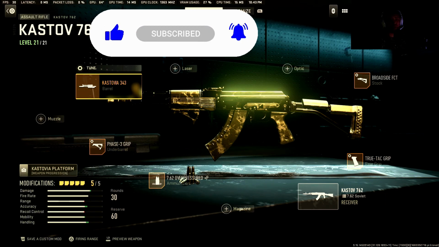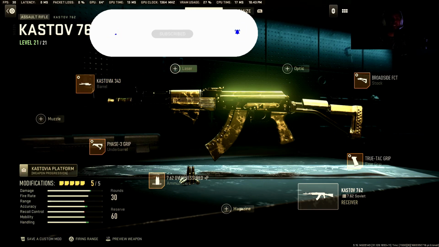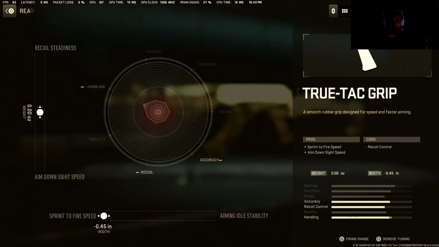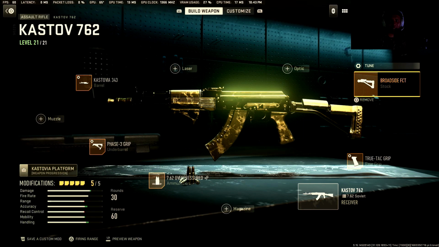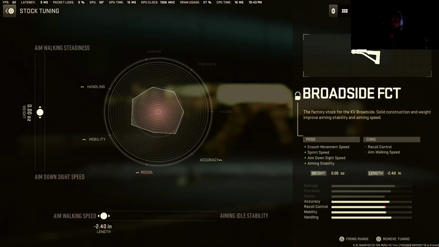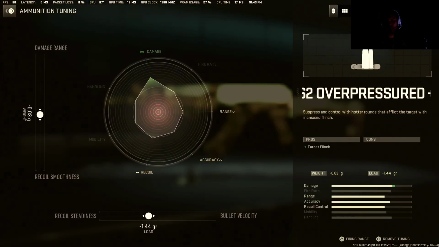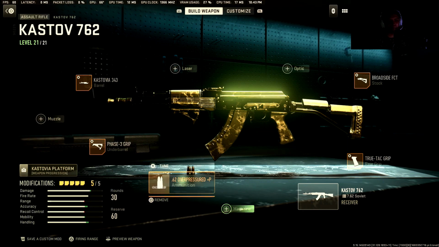So here's the class setup that I was rocking with in today's video. I'm going to break this class down for you guys. Here's my true tack grip. Here's the tuning fork right here, and my broadside stock is right here. And my overpressured ammunition rounds is right here. Keep it normal. My bad, my damn mouse is doing that.